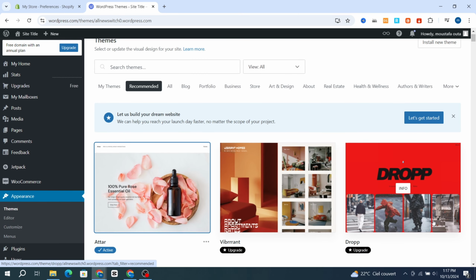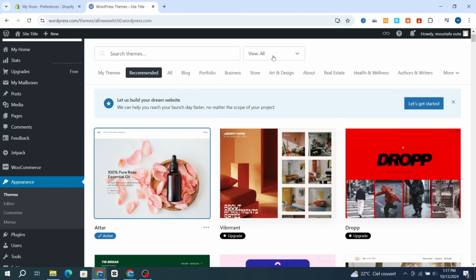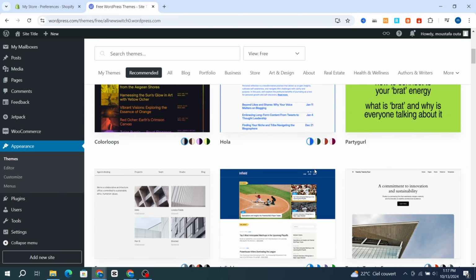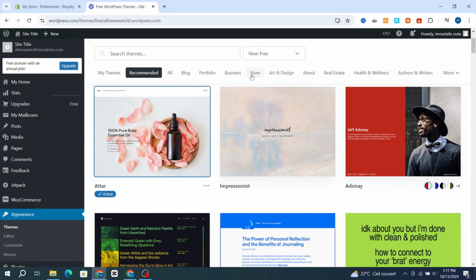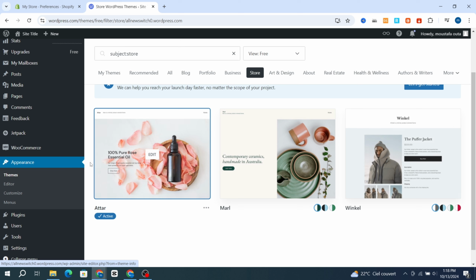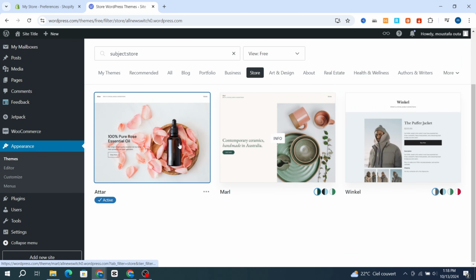Then if you are using the free trial and you are a beginner, I prefer to go to the search bar on the top, hit on free, and select the free one on WordPress. Then, guys, this is the free theme on WordPress. If you are using a store, business, online store, or portfolio account, then just select which platform you want. For example, online store, just hit online store. It will give you three free themes to use for your free trial on your WordPress account.